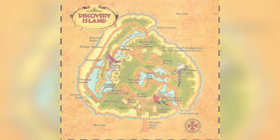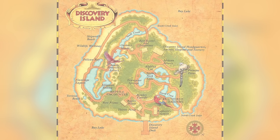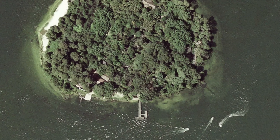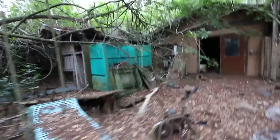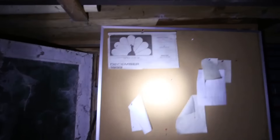So let's start off with the official map. To keep a point of reference throughout the video, I'm going to keep referring back to this. We start on the island's service dock, and as you can see from this 2003 satellite photo, this area was mainly used as a service and back of house area. Inside one of the service buildings, still hanging on the wall, is a calendar from the year it closed — 1999.